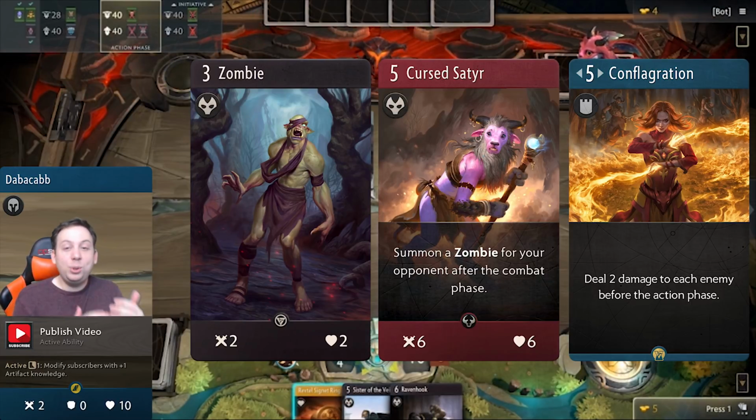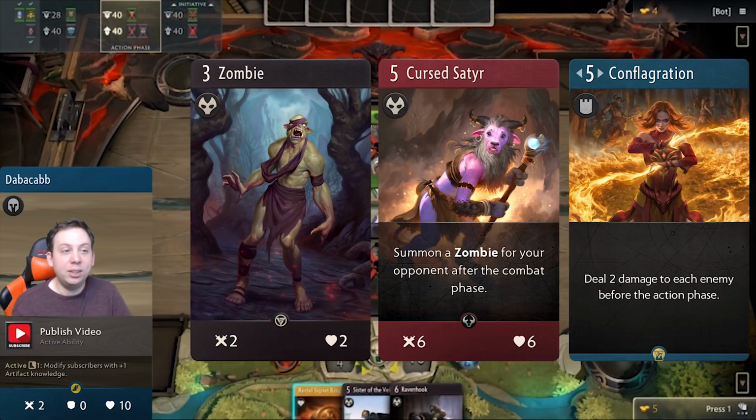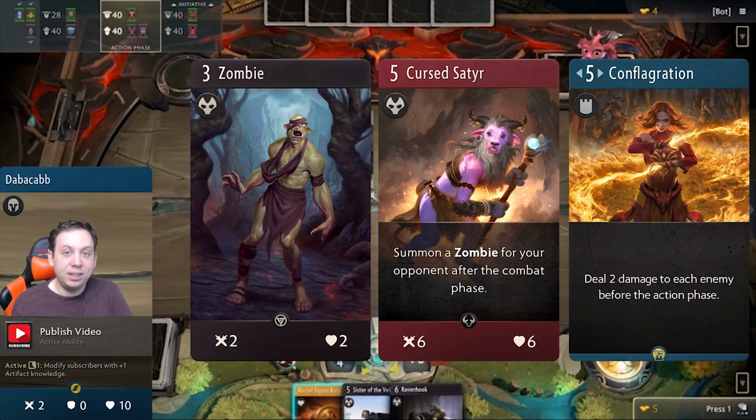So this is a cool combo, because first of all, you get the Curse Satyr with no drawback. It's basically just a 6/6. Second, it turns the drawback, which is the zombie, into a benefit because you're also getting 1 free gold automatically every single turn that the opponent can't do anything to stop.